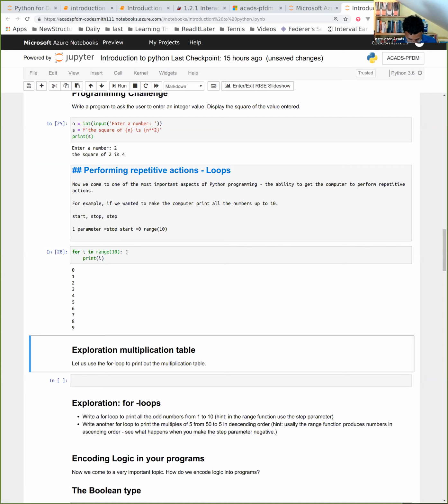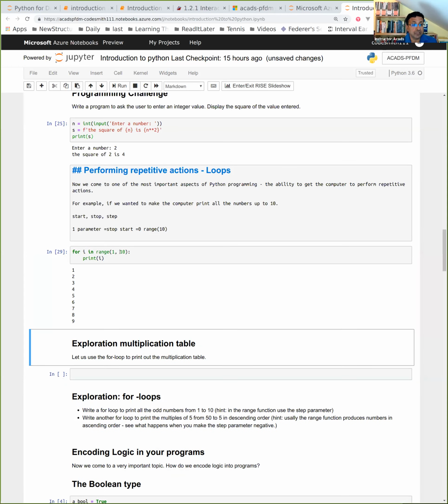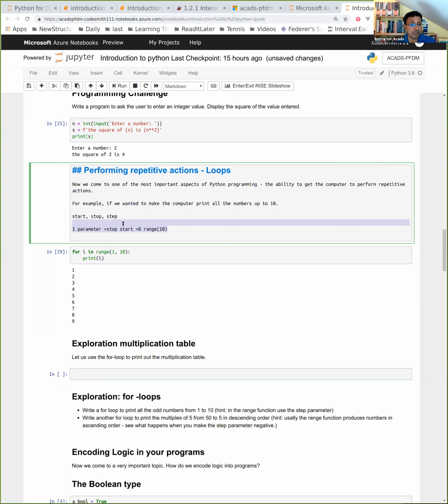So even if I give the start value, let's suppose 1, comma 10, it will start from 1, but the last number shouldn't be 10. It always goes to 9. Okay, and I'll explain the logic. This is a source of many bugs. Yes, this is a little bit strange, but I'll explain why it does this.